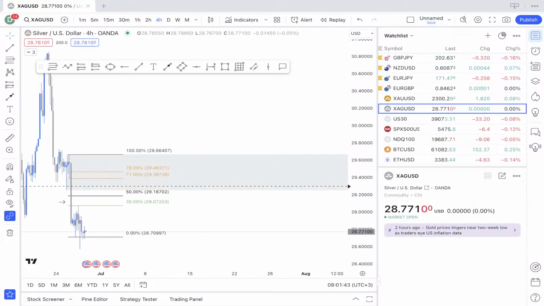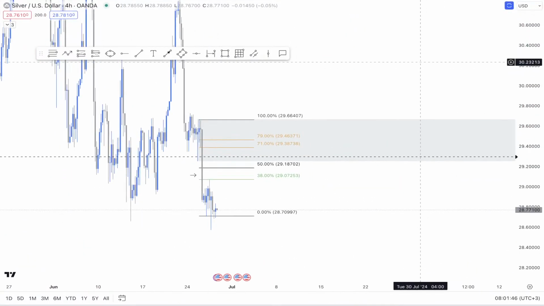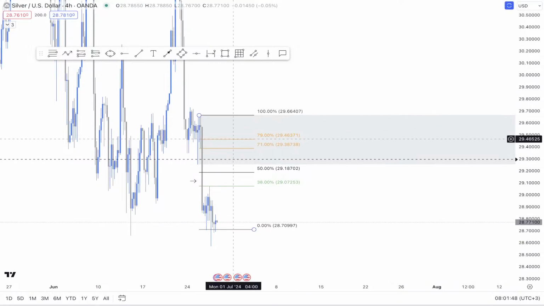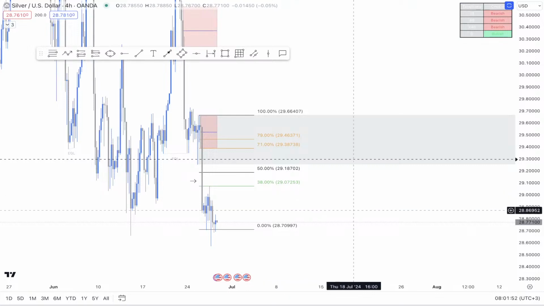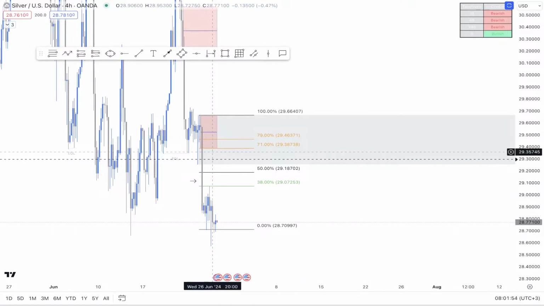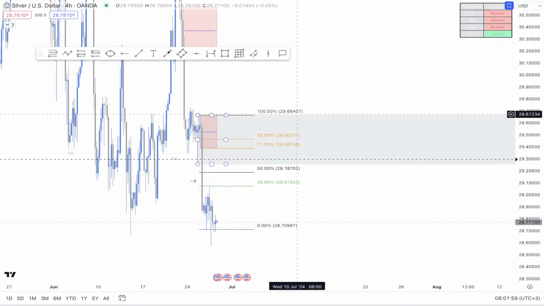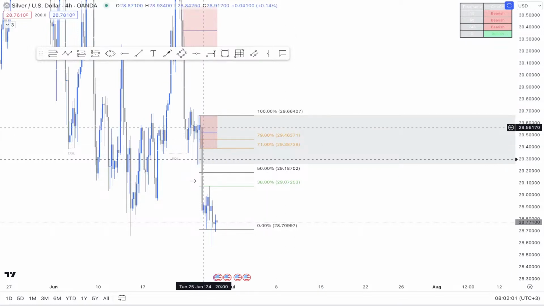On silver, however, we do have a valid bearish setup. Right here, we broke structure very impulsively to the downside with this bearish leg. After the break, I was able to identify this unmitigated order block that, as we can see, is lining up perfectly with the area of interest, as well as with this bearish trader order block.